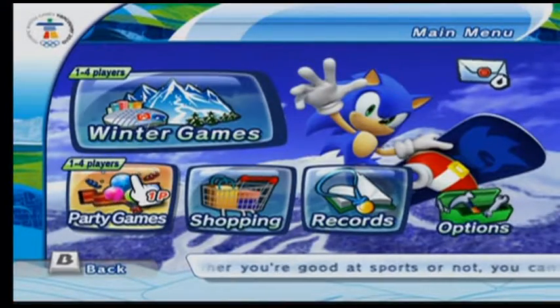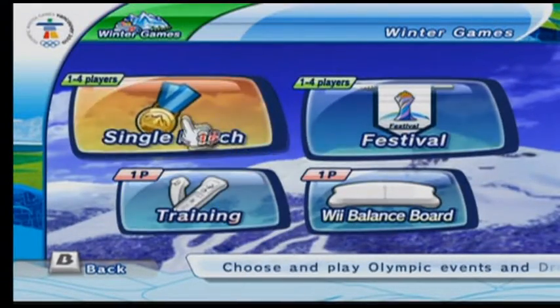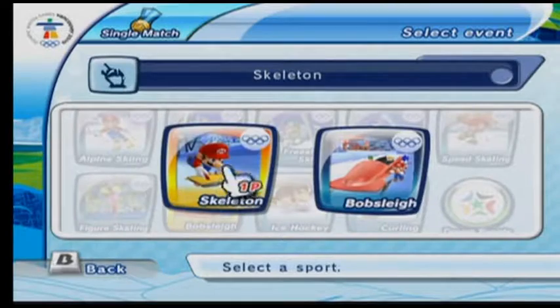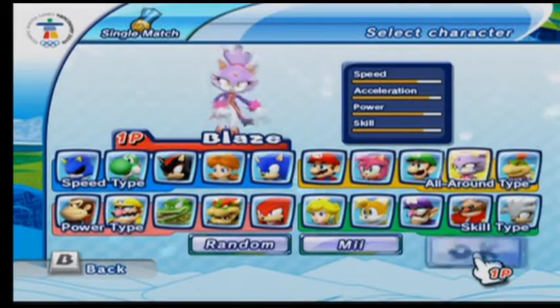Okay, now here we are at event number 13, which is Bobsleigh Skeleton. Select character. Let's do this.